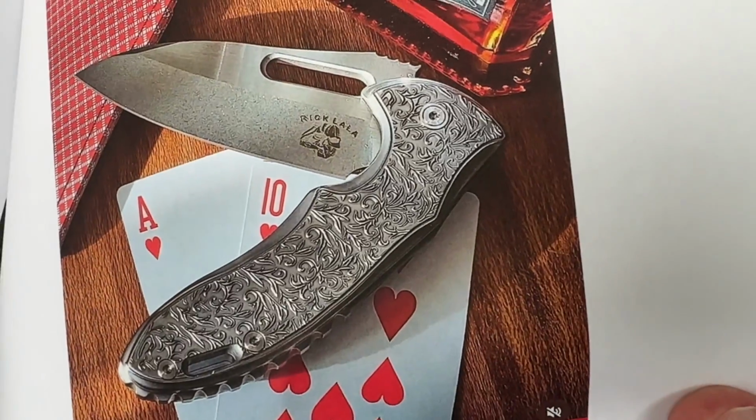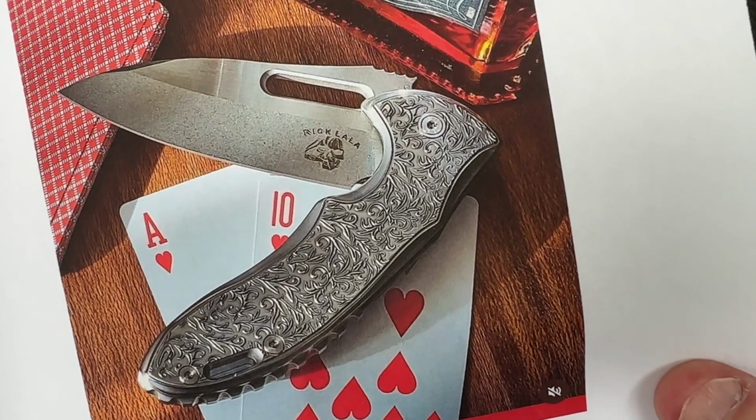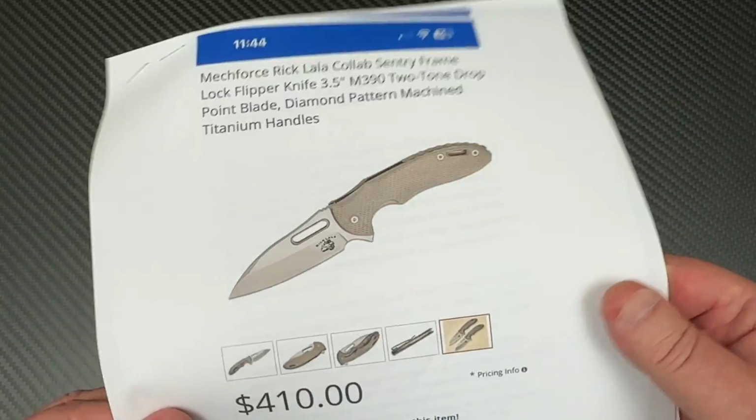And then, yeah, see, there's that scroll pattern one, which was sold out on White Mountain. Otherwise, I probably would have deferred to that. I don't know. And then here's your script. I pulled this off Knife Center, and I did that for a reason.